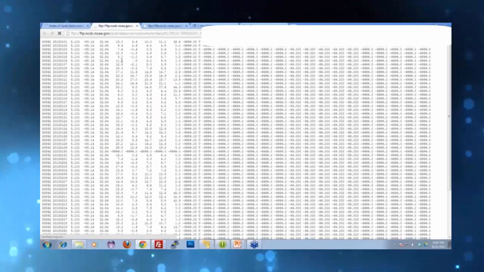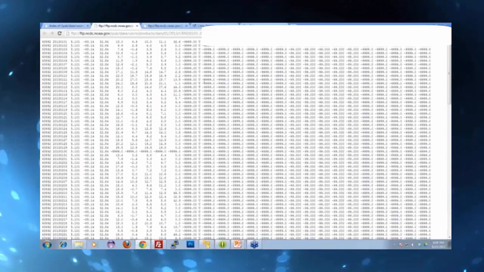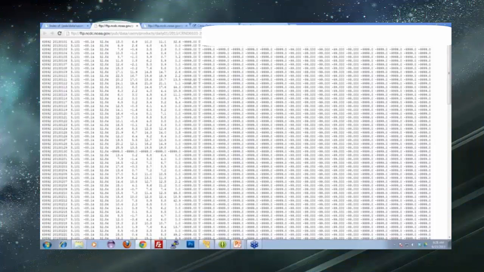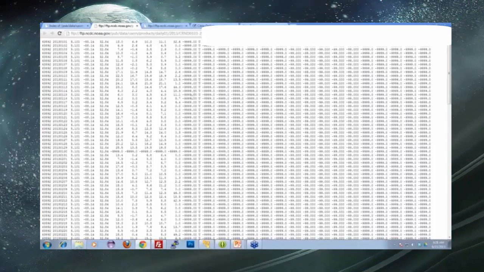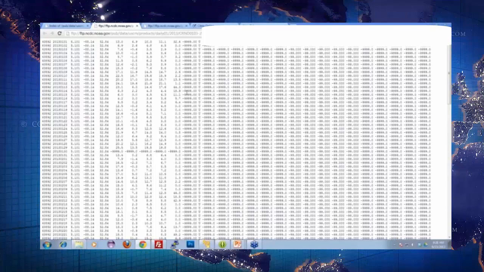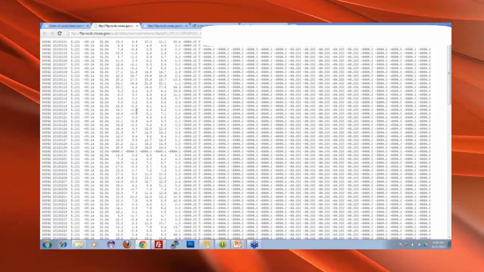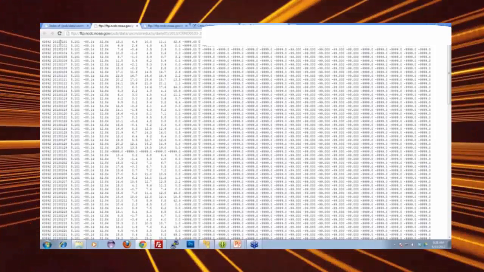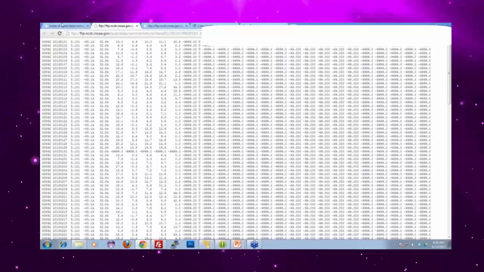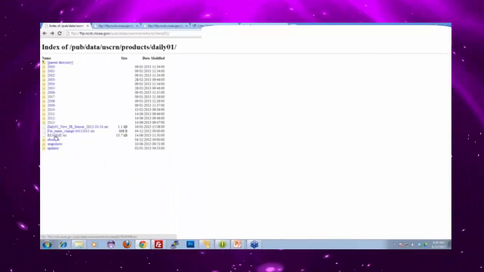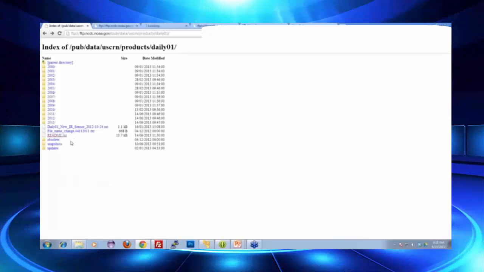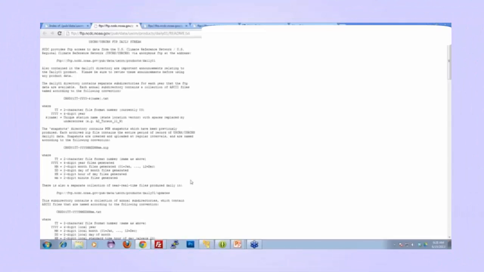So this is one huge data set. There will be such data sets, and I've just picked one from that file. There will be terabytes of such data. Now look at this data. It's like log data. A lot of columns are there, and it is delimited by space and tab. You don't have to worry too much about what all the fields are here. The whole idea is to present it to you. If you want to see what all is there, let's see what is in this data.